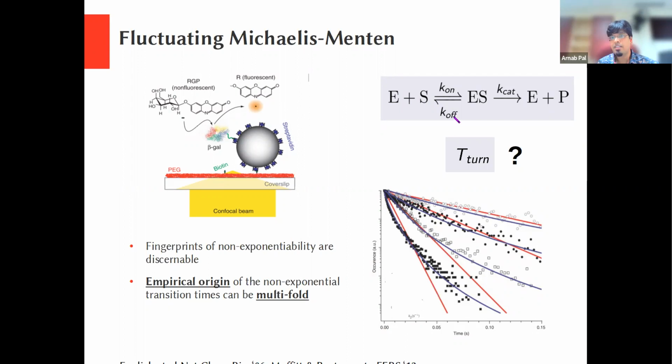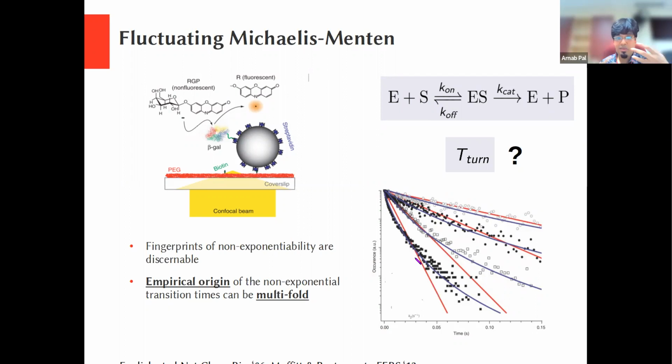And as we can see, if it is simple Michaelis-Menten kinetics, we know that they should be exponential. Because you can imagine this as just a three-state Markov process, complete all the equations using a simple master equation, you get exponential solutions. And this is what they were doing. It seems for low concentration, things were fitting very well, because it was a rate limiting process, but as concentrations kept on increasing, they could show that there is a strict deviation from the exponential behavior.